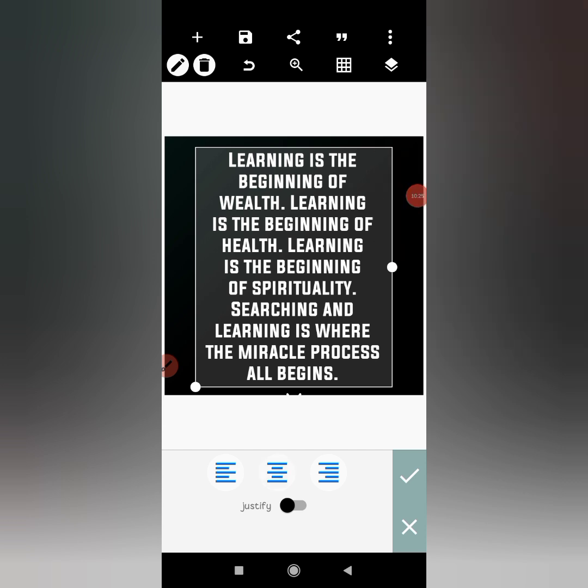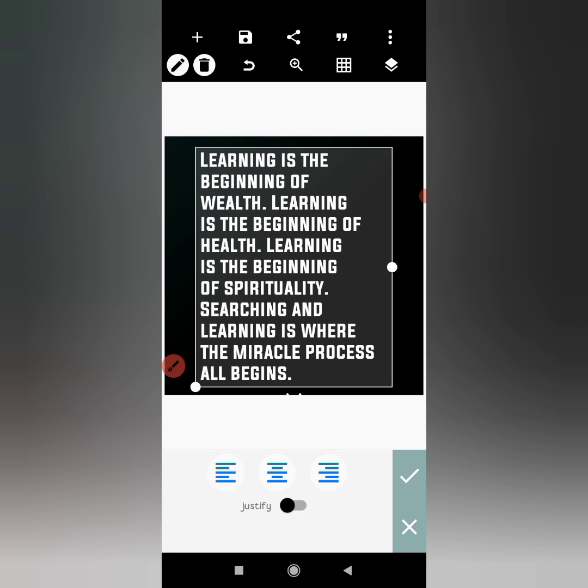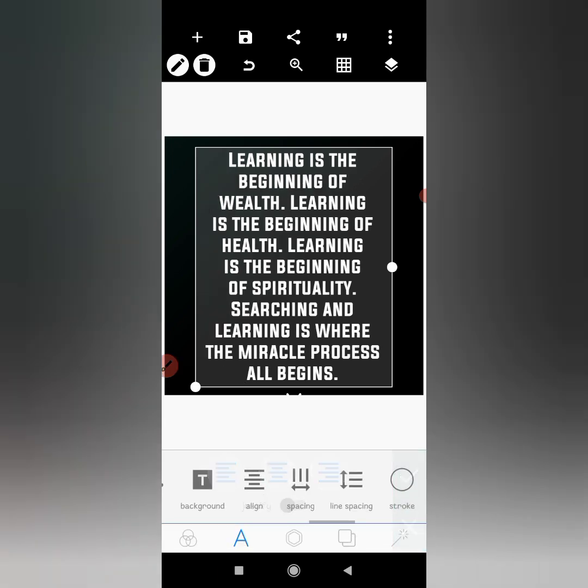So this is a center alignment. The one in the middle, right? This is center, this is left, and this is right. So let me show you: center, right, and left. Sorry, left. So this is it. So when you click on right now, sorry, you see everything goes to the right, left comes to the left, center stays in the middle. So that is exactly how it works.